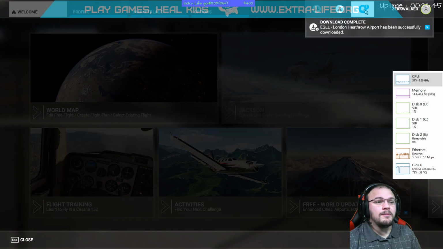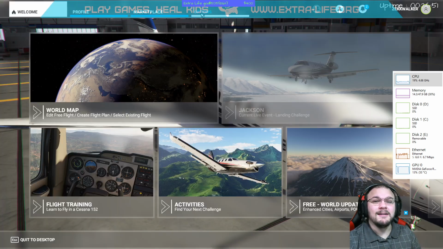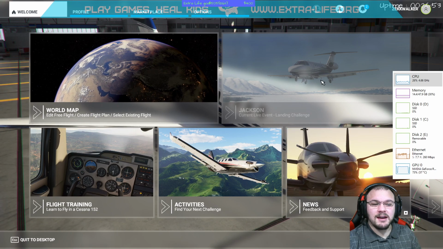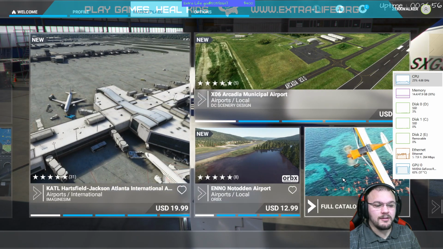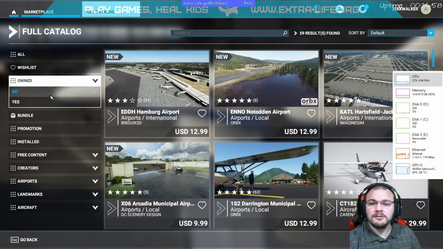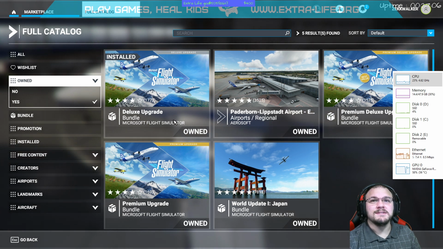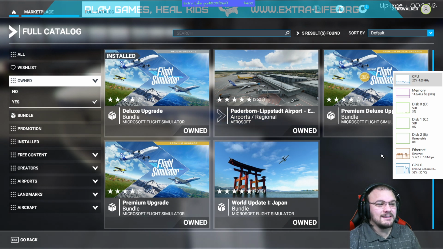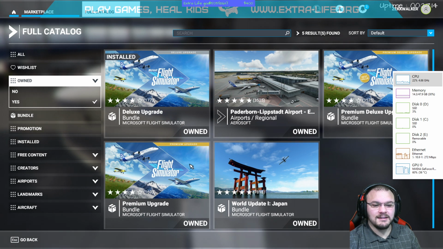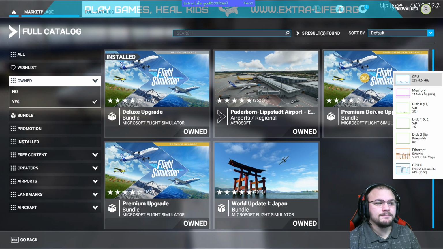I'm downloading things. There's really not much I can do till I get planes. We were just in the marketplace setting up the download. I'll show you. Unless all I want to see is my 3 planes flying around everywhere. I need to have some planes downloaded. Right now, I've got the deluxe upgrade installed. I'm going for the premium upgrade right now, and I'm gonna go for the premium deluxe in a minute.